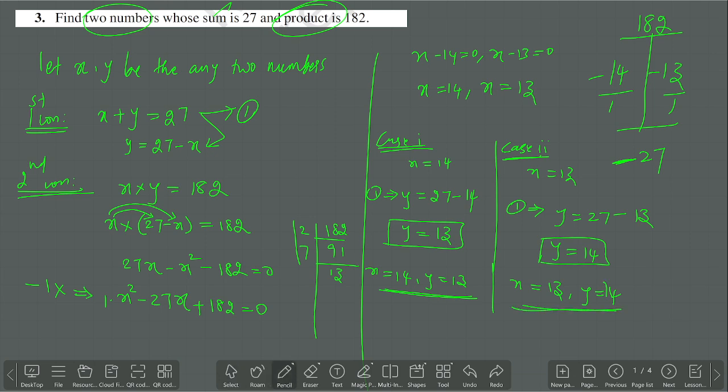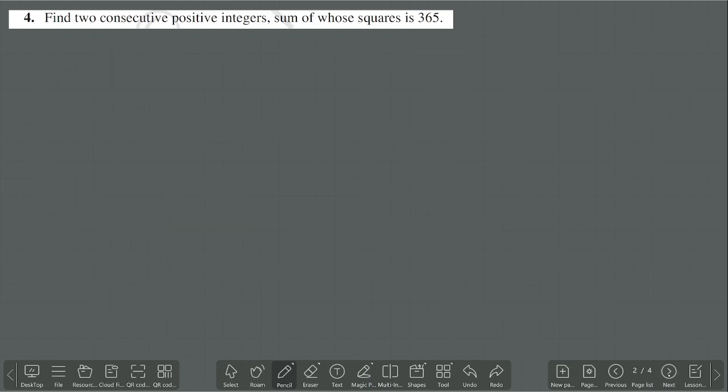Like that, two cases you should give when it's possible. When we add both, I'm getting 27. When we multiply both, I'm getting 182. So both cases are correct. Sometimes you will get two answers, and you should give two answers. Understand? All right. Is it okay? That is the third one.